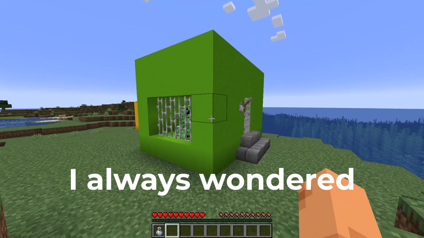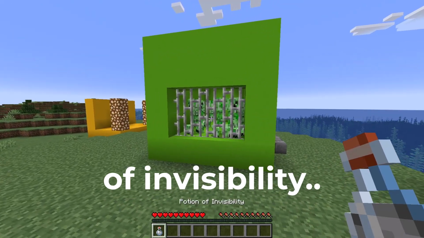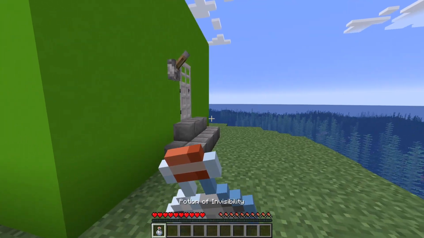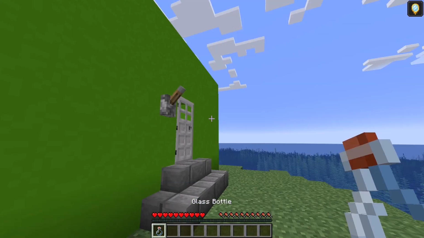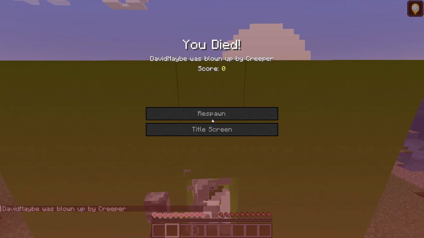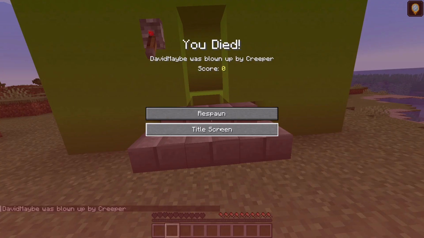You know, I always wondered if I drink a potion of invisibility, will they still blow up if they don't see me anymore? Let's just test this. Why not? I'm invisible. Open the door. Okay, they will blow up.